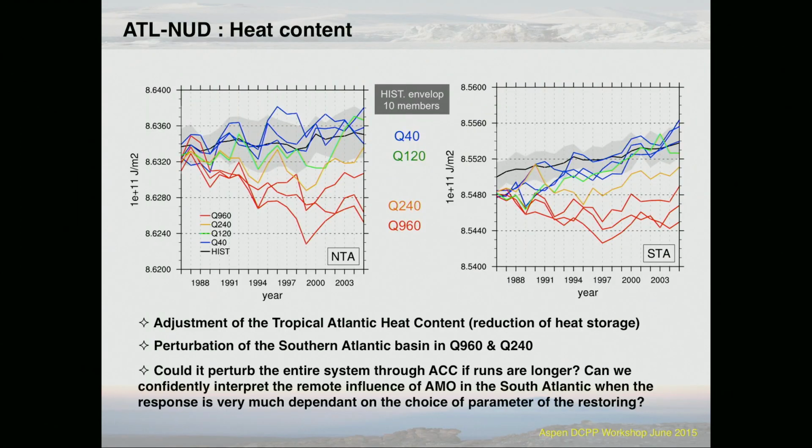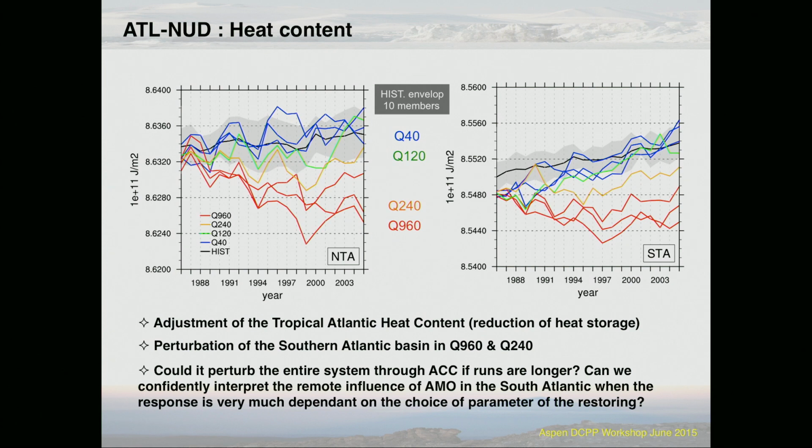But the thing is, because we are in a coupled system and the rest of the ocean, oh, thank you. Doesn't work. If you press the right button, it will work. The large one, nope. Yeah, it works. It works? Oh, okay. It doesn't work very much. Sorry, the intent was good.